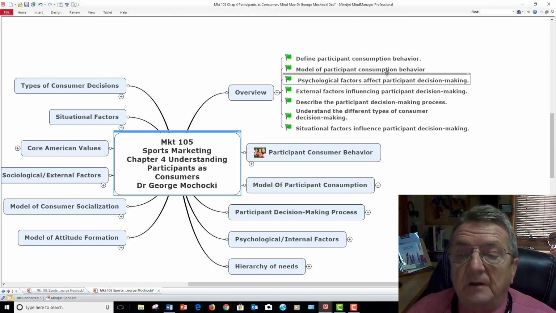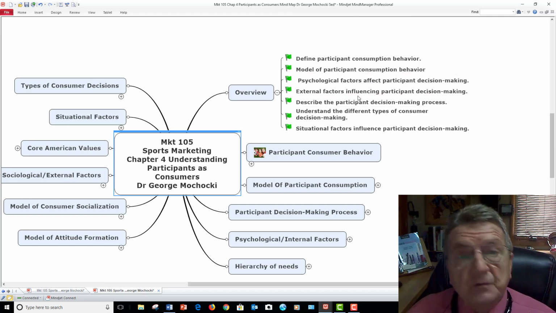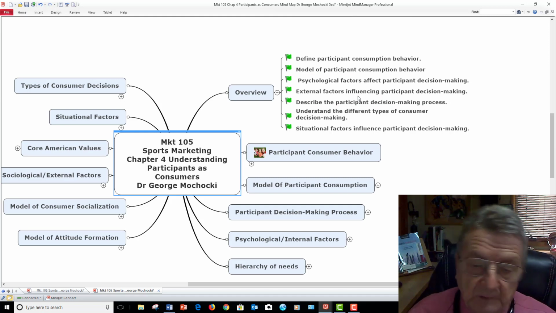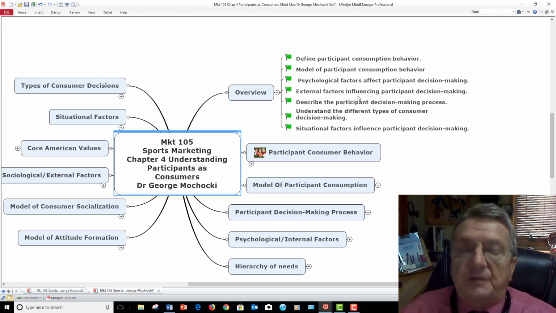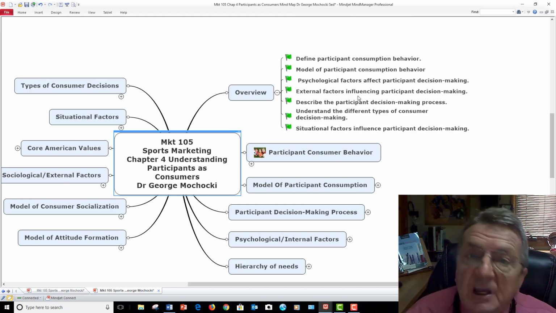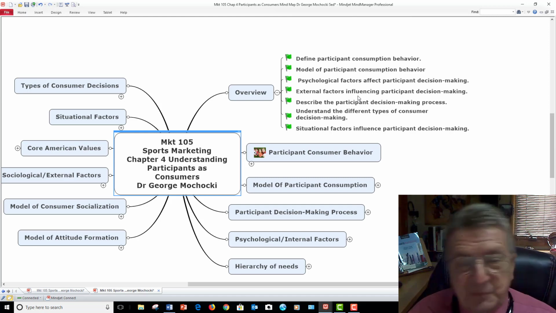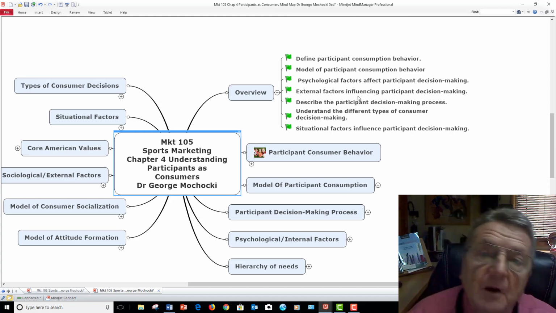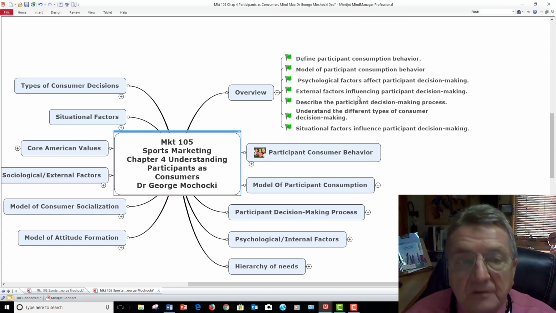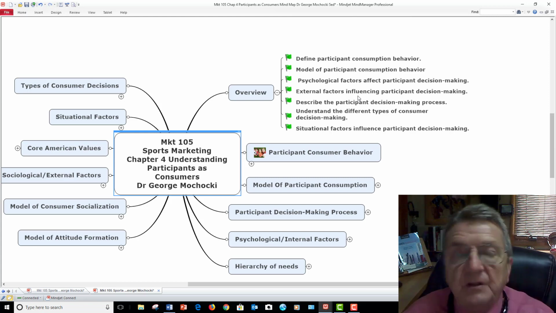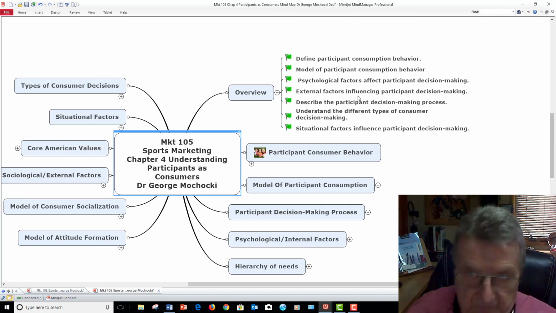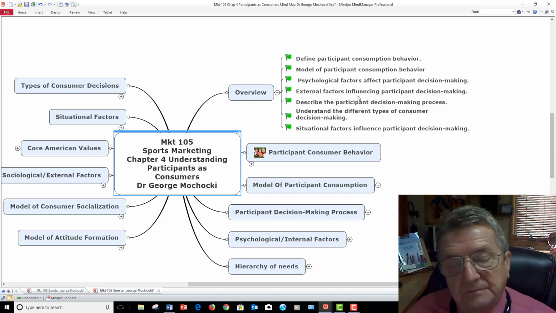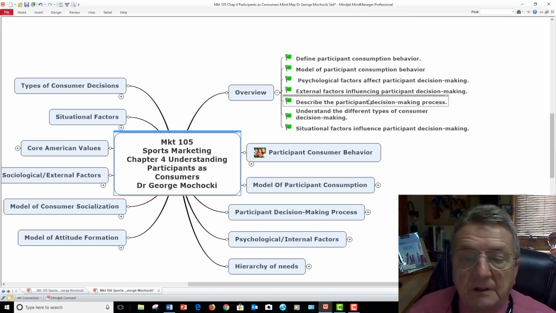The model of consumer behavior, real quickly: psychological factors, I covered that, and external forces influence it. Remember, your base or your target customers, they change, just like we change. We used to be younger, I'm a little bit older now, put on a little weight, but your market also changed. To be an effective sports marketer, you have to see the trends and the changes, and that was discussed thoroughly within our discussion boards or in the reading.